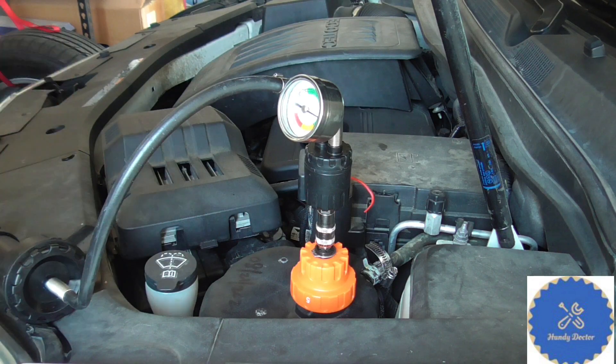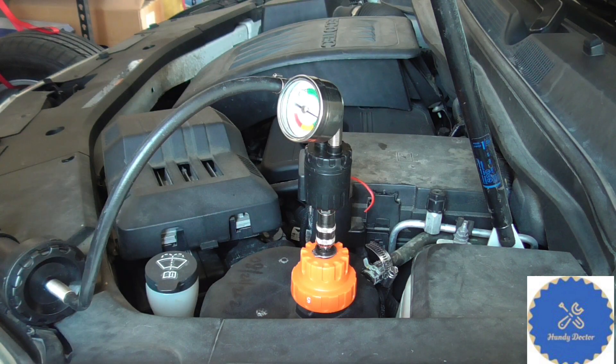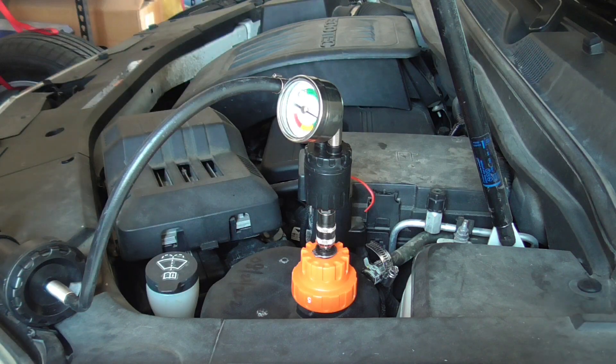So this fix works for my car. Your car may be more difficult though, because some leaks may be under the engine on the coolant hose, and some may be internal. So a pressure test is a good first step — you will find out if the car doesn't hold pressure, then there must be a leak somewhere that you have to find. How to find it, where to find it, and how to fix it will depend on many factors we could not cover here. But if your car is losing coolant and you want to see whether it actually leaks, do a pressure test — and this is how to do it.